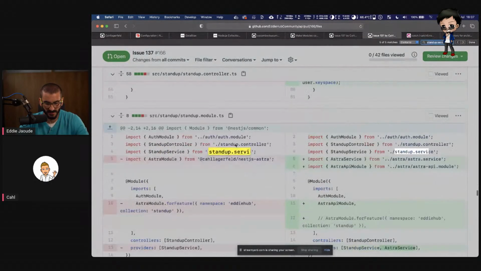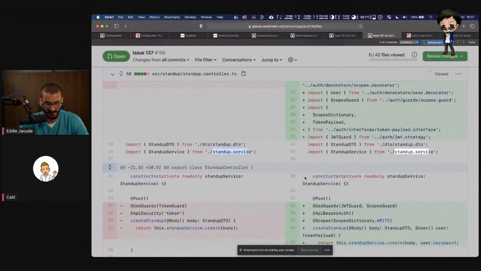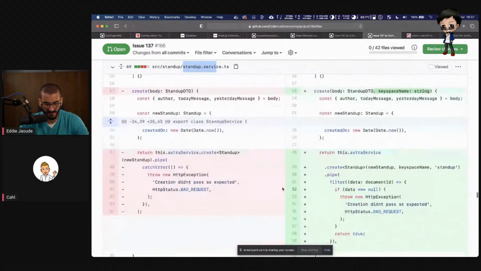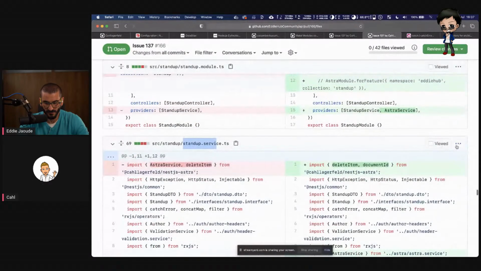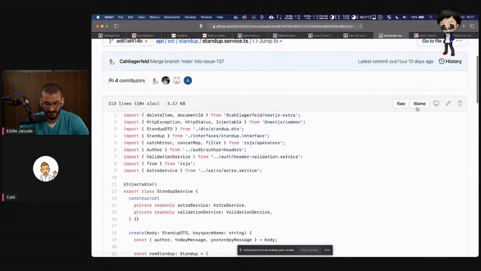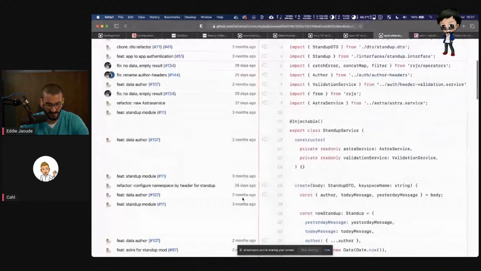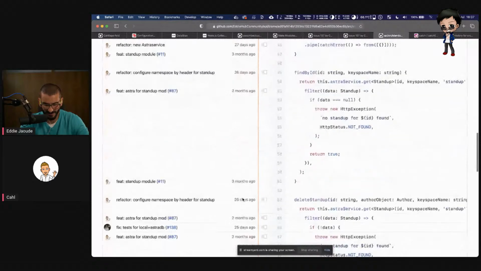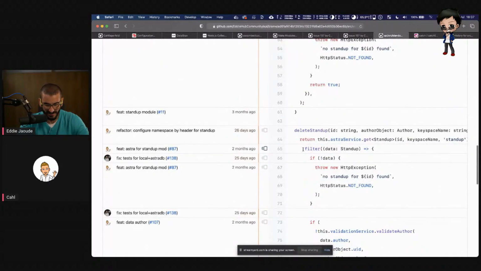stand-up.service. Oh, went too far. And we come here. This has been removed. So let's find out. We should be able to do a git blame on this and find out when it got removed. So if we go view file and I think we can go blame. So we can see what commit. And I just want to make sure we didn't lose anything else is my biggest concern. Delete. View blame prior to this change.